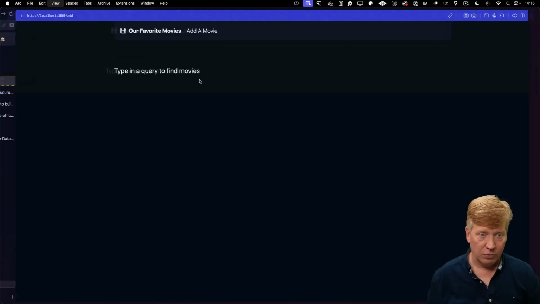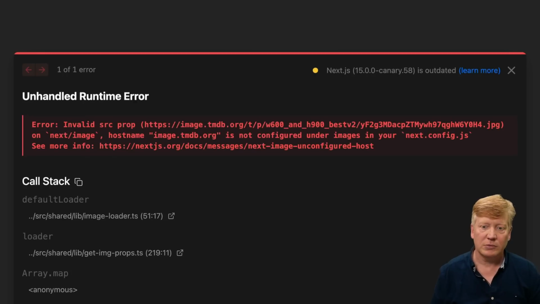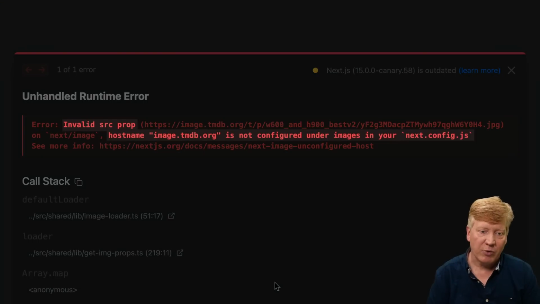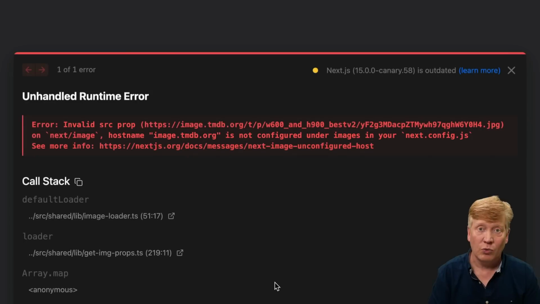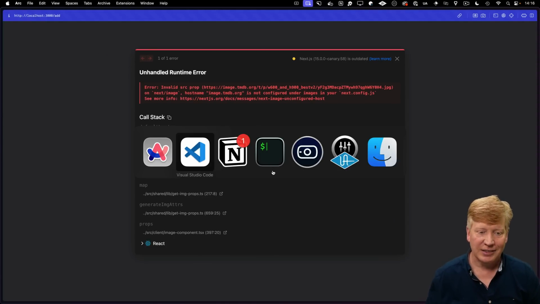Okay, cool. So actually, it looks like it might work. Let's try typing in there. Oh, okay. So what's happening here is we get an error from the NextJS App Router. The App Router is telling us that we use the NextJS image tag. And the NextJS image tag says, well, if you use a URL like that, I need to know which hosts you want to be able to run images on. So we need to go and change the NextJS configuration to add that.